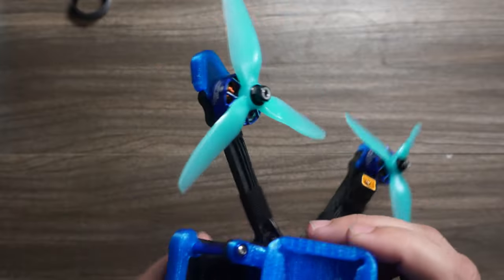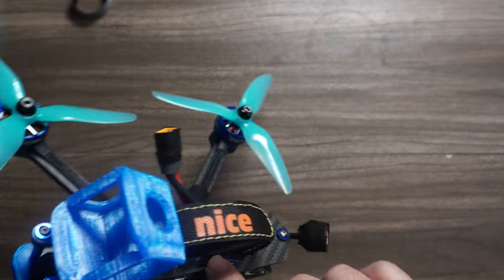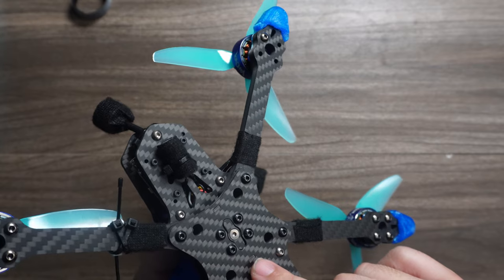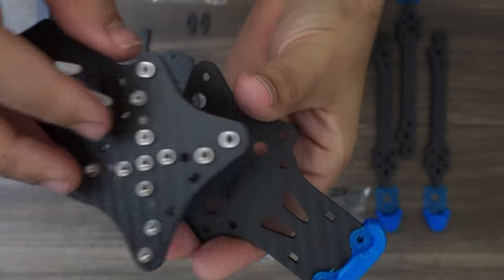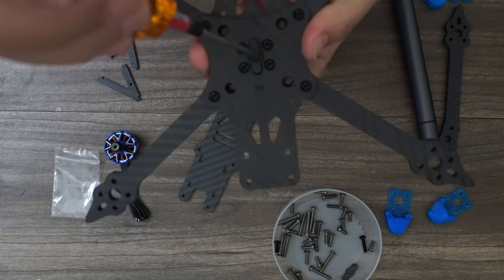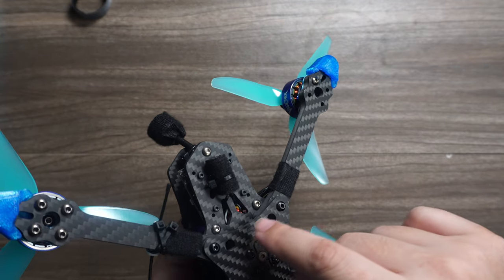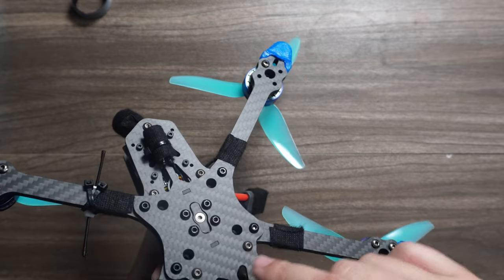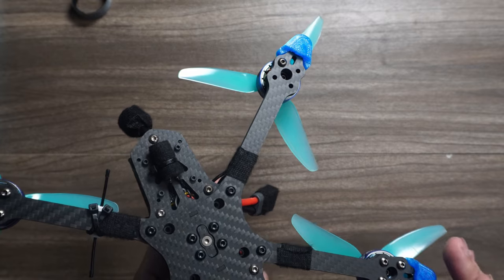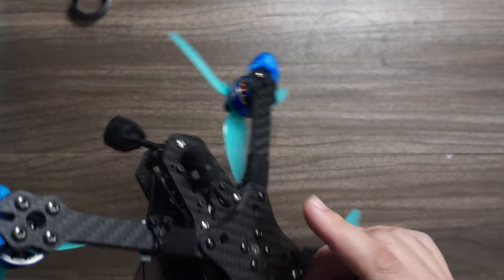Look at the nice touches — these little screw insert thingies that give you a little bit more grab, especially at the front. This is actually the Action 2 mount. I did put a little bit of umu grip in there. Check out these nice little touches — you see these little slots right here and this little key slot. These arms are being held at multiple locations, so they're about the stiffest of any frame. They're butting up against each other, this key is holding it, and this little slot has a tiny little piece holding it from the other side — gripped on multiple sides for maximum arm retention.